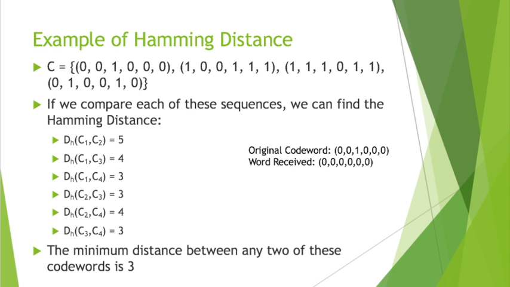Let's look back at the original code word we were sending, the word we received, and the set of possible code words that we received could have been. First off, we know that there is an error in what we received since it does not match any of the agreed upon code words. We also know that when comparing any two of the original code words, they will not differ in less than 3 places from each other. If there were 2 original code words that both did differ from our received word by 1 place, then those 2 code words, since Hamming distance compares 2 words at a time, will be within 2 of each other. This is impossible since the minimum distance between any 2 of our agreed upon code words is 3. So there are no other words than the original that our word could be.